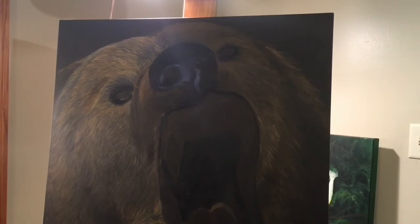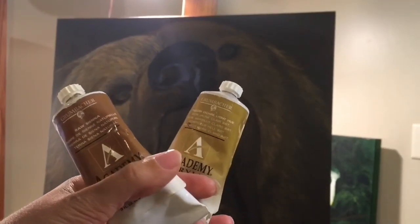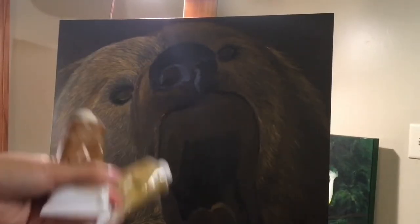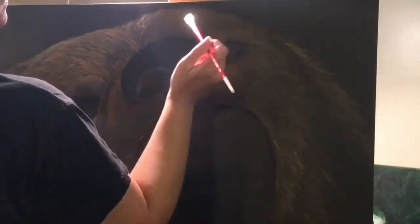Oh, yeah, and real quick, in addition to white for the highlighted areas, I will also be using just a touch of yellow ochre. We're back to the raw sienna. I don't really need the burnt umber so much because I'm not working in my darker areas.